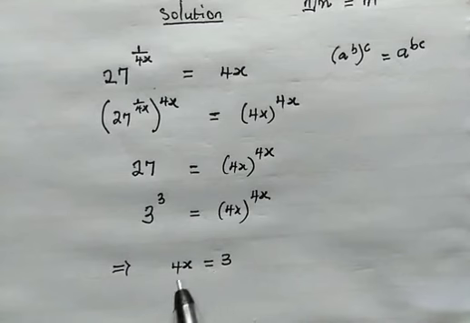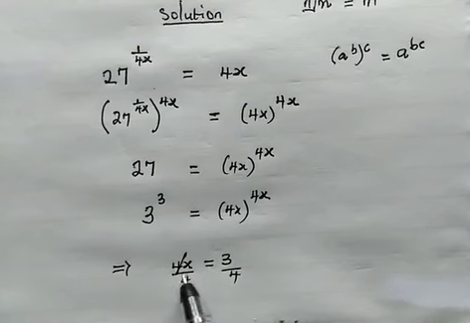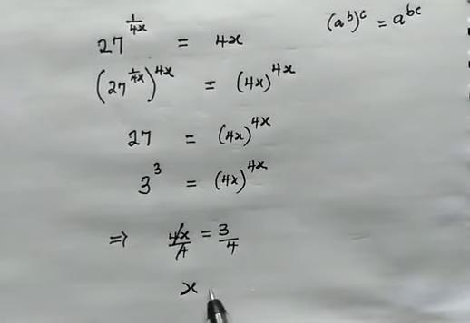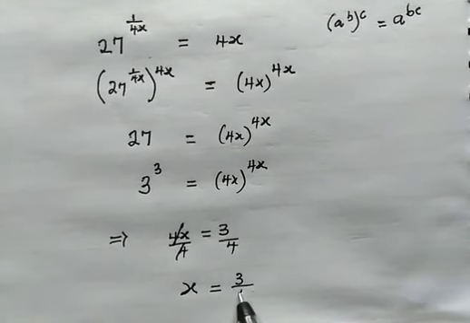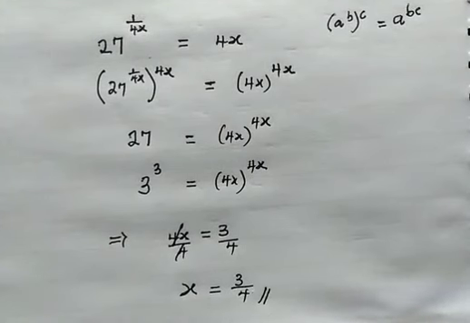So from here, solving for x, we divide both sides by 4. And from here, we come up with the solution that x is equal to 3 over 4. And this is the right answer.